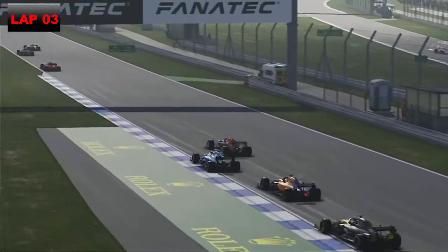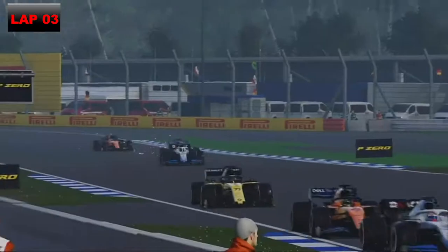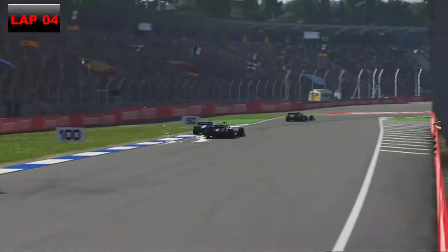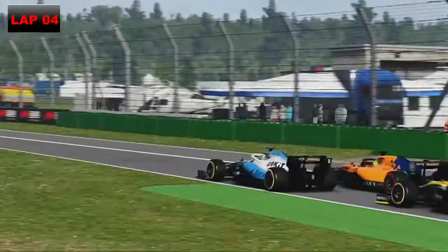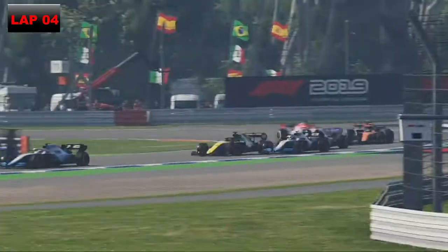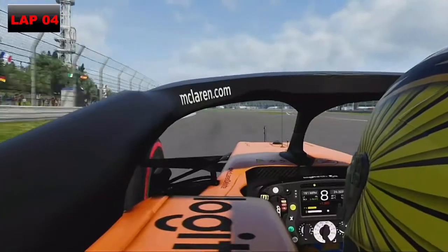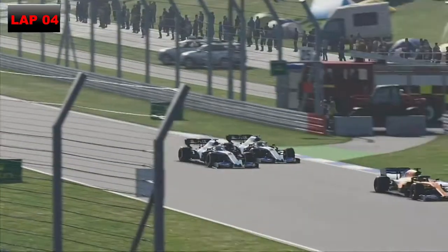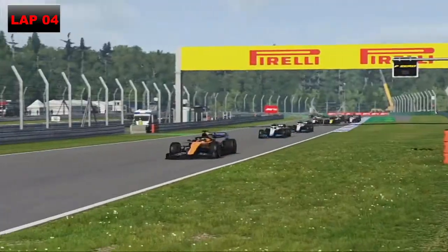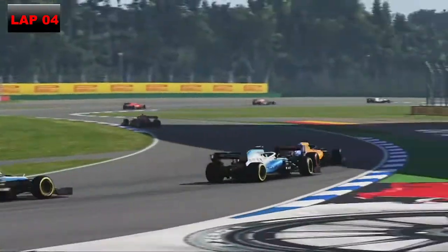Our teammate loses out to the Red Bull and is left battling Nico Hulkenberg in the McLaren. Hulkenberg tried to go down the inside - very risky. The battle between them allowed us to close up, and we sail around the outside of Devin Butler very quickly. Now we look to George Russell, going the long way around the outside. We get past George Russell and set our sights firmly on Nico Hulkenberg on lap four of this German Grand Prix.